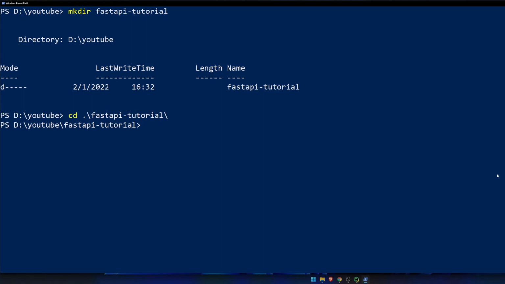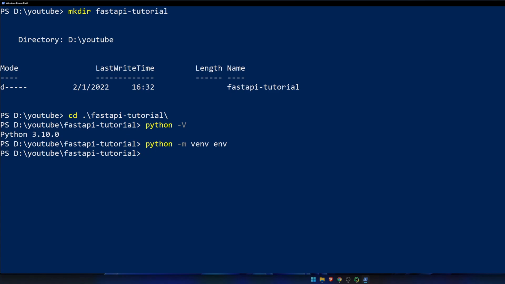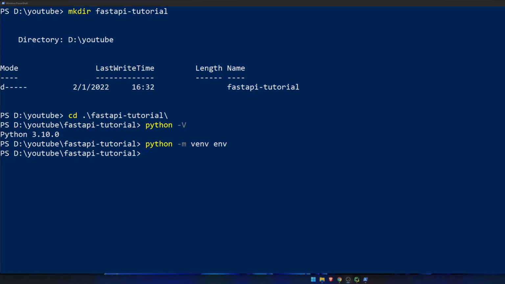Most of you in here, I would imagine, have Python installed already. I'm on version 3.10. If you don't, go install the latest version of Python. For those of you who already have Python installed in your system and have done a Python project before, you know that the first thing that you should always do is set up a virtual environment. Now, I'm going to use pip. You can use pipenv, you can use poetry. I've used all three. For something simple like this, I see no reason not to use a tool like pip. It's very simple, it's very straightforward. After that, this is all we're going to need the PowerShell for.